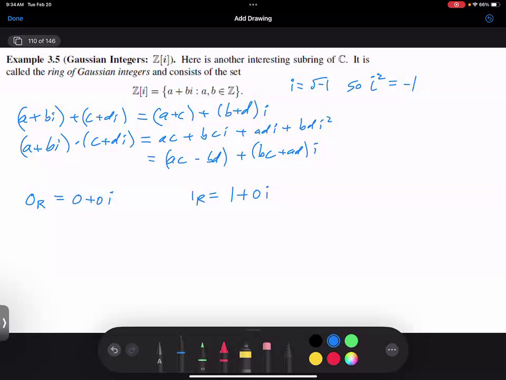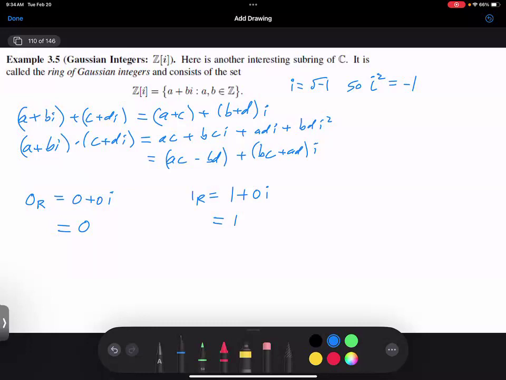So again, it's just a question of trying to identify what the elements should be. I don't want to just write 0. It's technically 0 plus 0i. But by an abuse of notation, we would just write 0 for that. And by an abuse of notation, we would just write 1 for the other one. This is similar to when we did the binomial coefficients in Pascal's triangle. When we proved Pascal's relation, we really had a 1 choose 0 and a 1 choose 1 floating around.